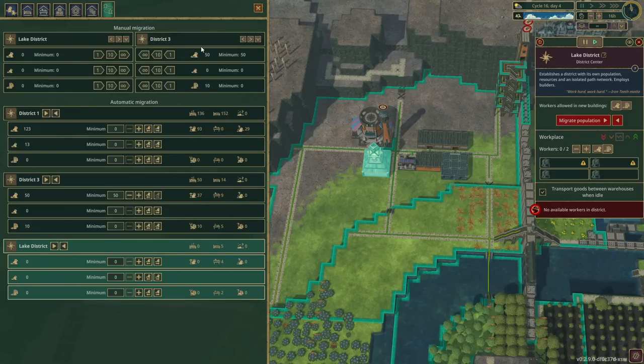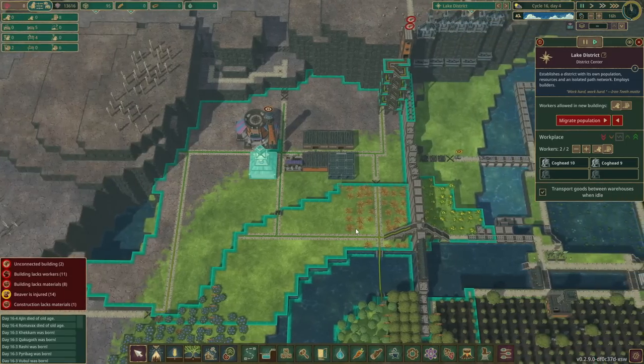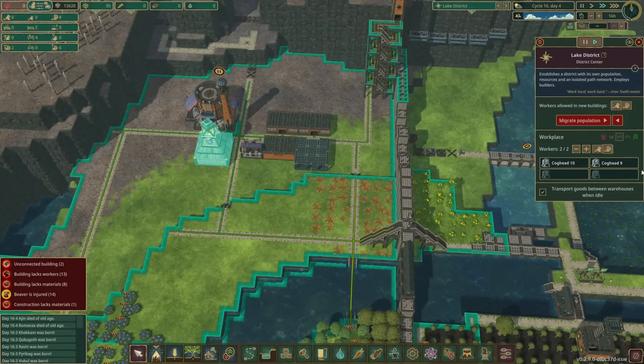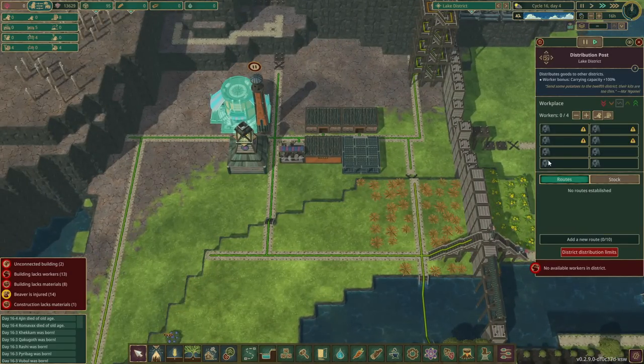Oh, right. That's because this one is a manual migration. I want to get golems. 8. 4 here. Something for this. Let's get 6 over here immediately. We have 8 of those unemployed. Good. Let's see if that works. We will now have... Yeah, we have 2 of them in here. We will be making sure that we have more because we're going to have more builders.